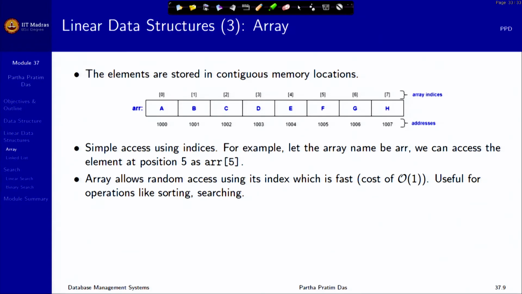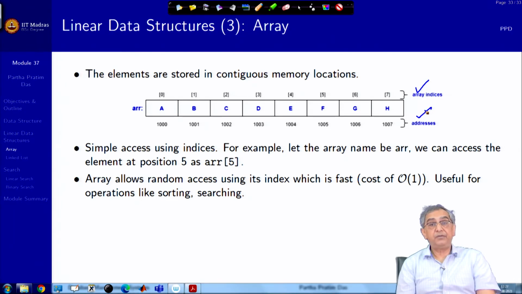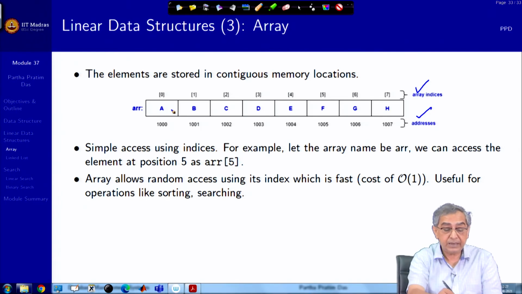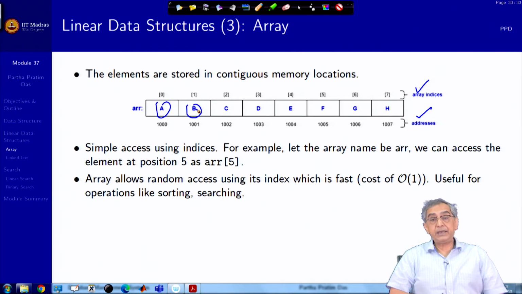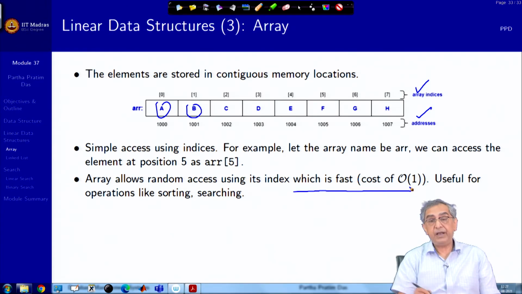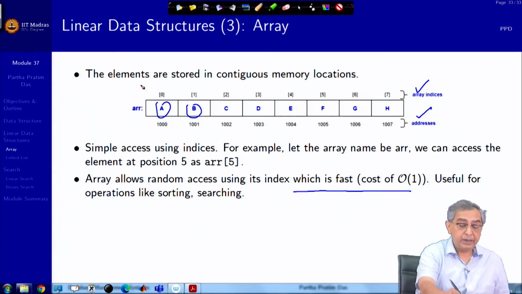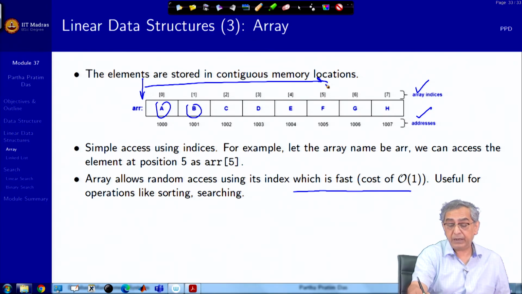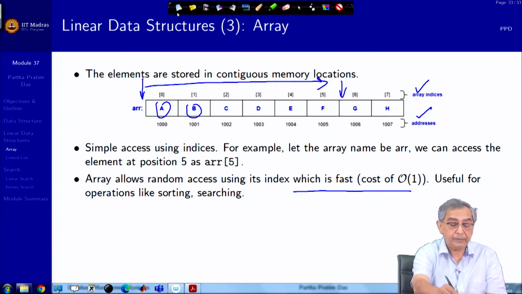So, array is indexed. You already know that on one side you have the array indices, on the other side you have the physical memory address, and inside you have the containers. Computer organization wise, it is implemented in a way so that accessing every element is very fast. That is order 1. It is a constant time, because arithmetically you can compute the access and get this address. It is just one memory address. Very simple.